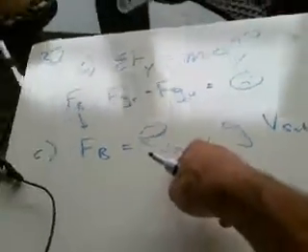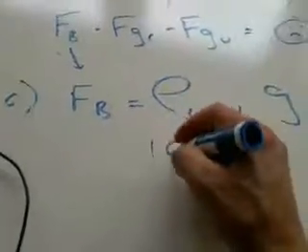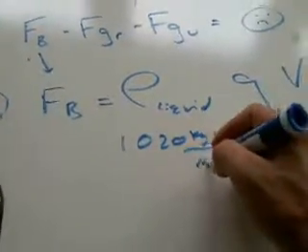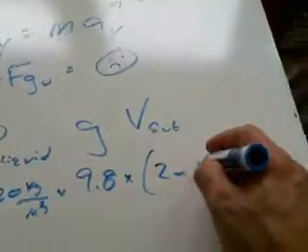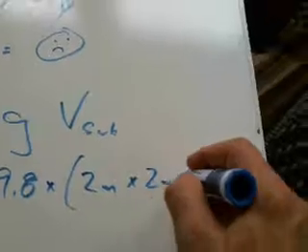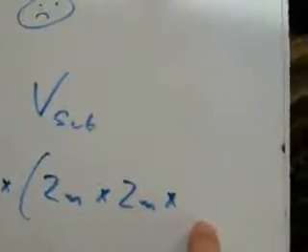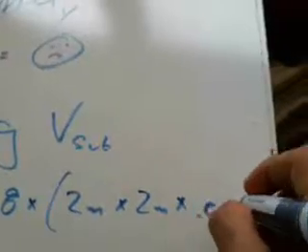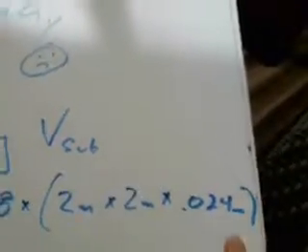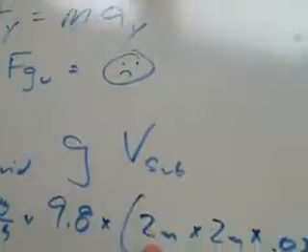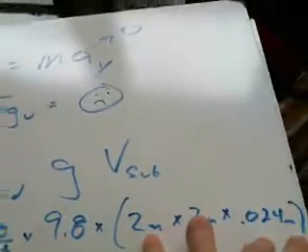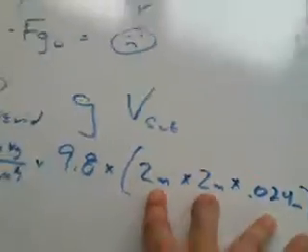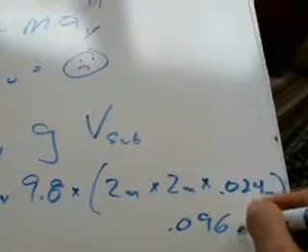All right, so this density of liquid was given as 1,020 kilograms per cubic meter. We happen to be hanging out on planet Earth, so there's 9.8. And that V sub comes from the fact that that raft was 2 meters by 2 meters by, now here, the part that is below water was given as 0.024 meters. All right, so only the V that is submerged, the 2 by 2 by 0.024. If you take these 3 numbers and get the answer of just those 3 multiplied together, you will get 0.096 cubic meters.